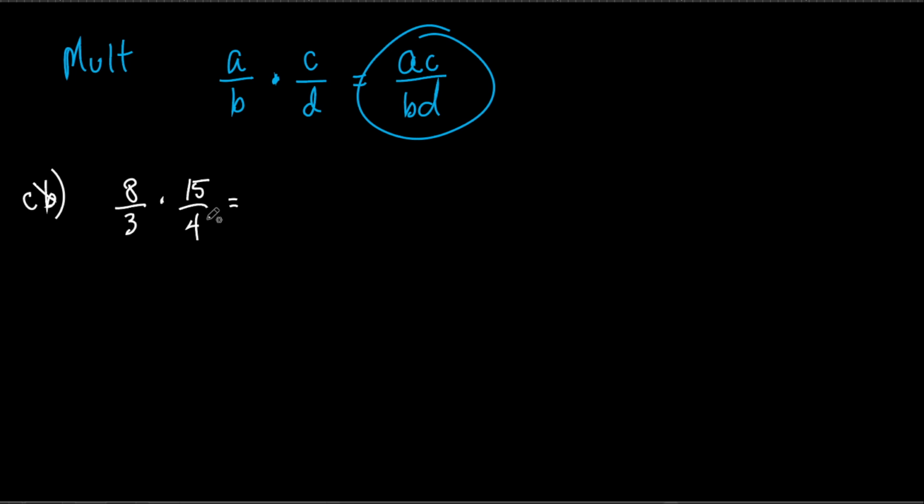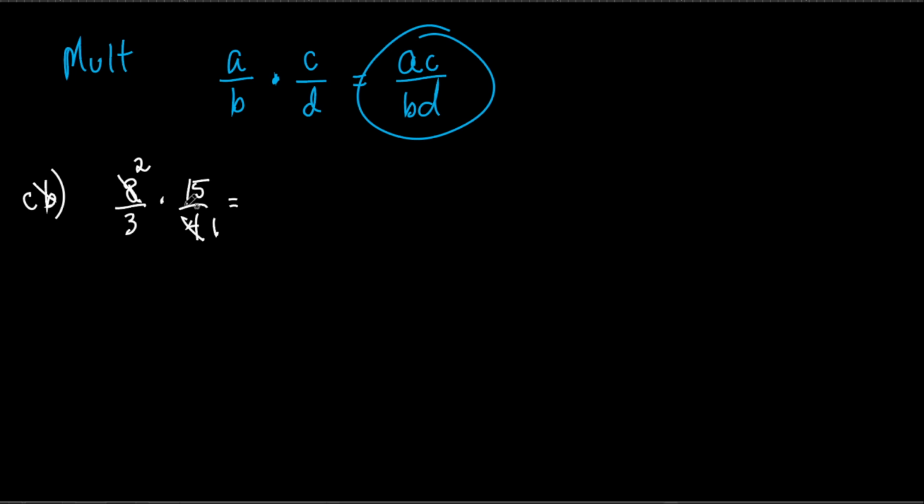I'm going to look to see if I can cancel anything out. Does anything divide evenly into the top and the bottom? What about this 8? Does 3 divide into 8? No. What about 4? It's on the bottom. Yeah, 4 does. So what goes into 4 and 8? More than 2? 4 does, right. You could do 2, but then you got to do it again to simplify again. So 4 goes into both of those. 4 divides into 4 how many times? Once. 4 divides into 8 how many times? Twice. You've done this before 100 times, right?